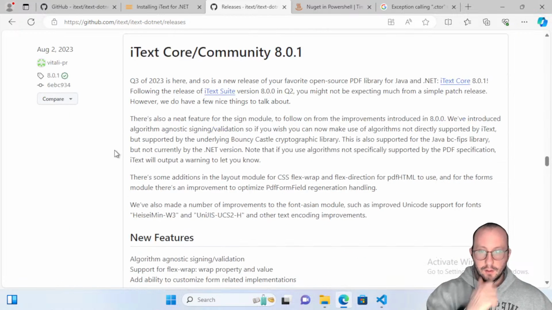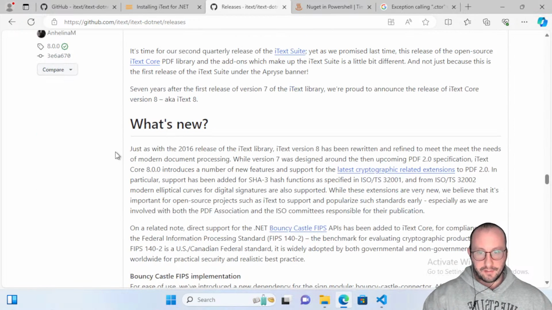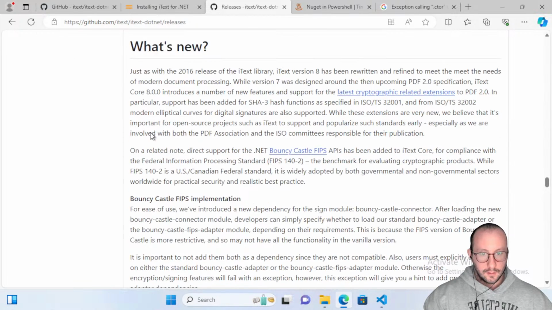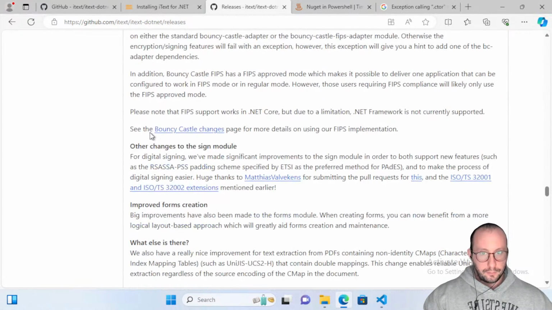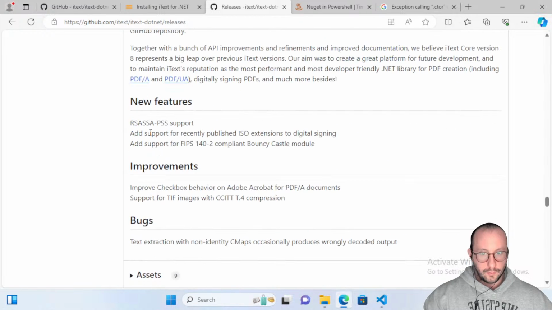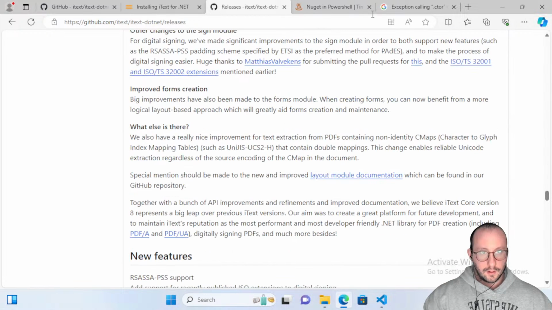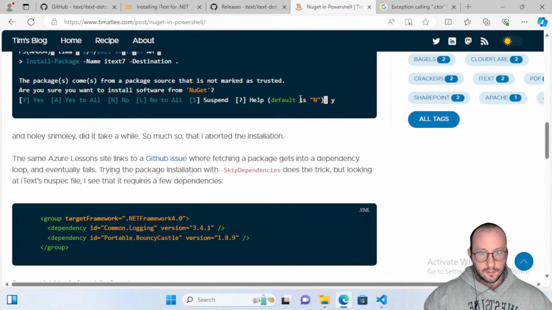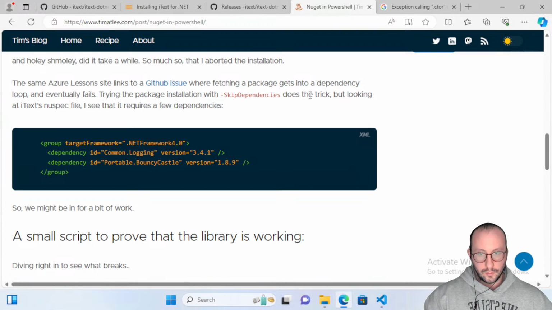It seems like they're still updating iText 7. There should be the ability to do it with 8. So I really want to use 8 here.